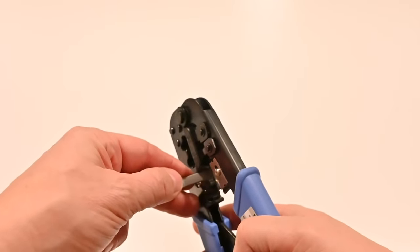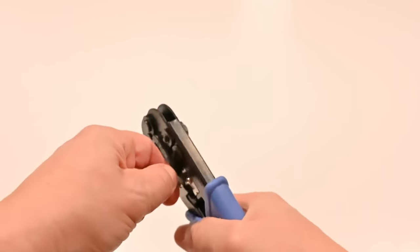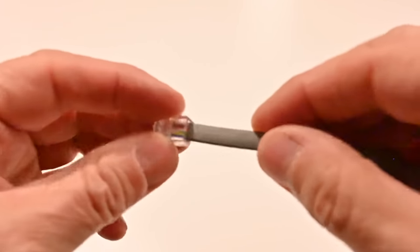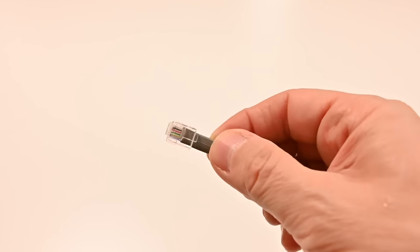So the crimper has a number of tools built in, one of them is a wire stripper, so you'll want to start by removing a bit of the insulation of the 6-wire conductor. And the crimper is designed to remove the outer jacket of insulation only. Now with the RJ12's release tab pointed up, align the white wire in the phone cable to the right side of the plug and press in firmly.